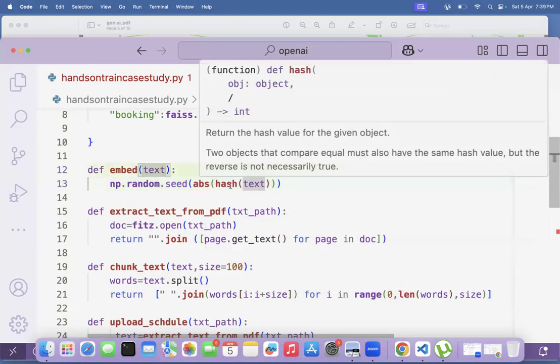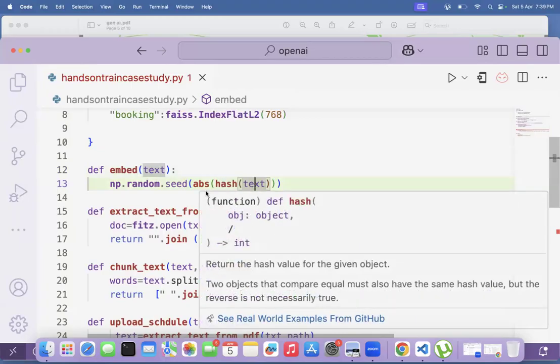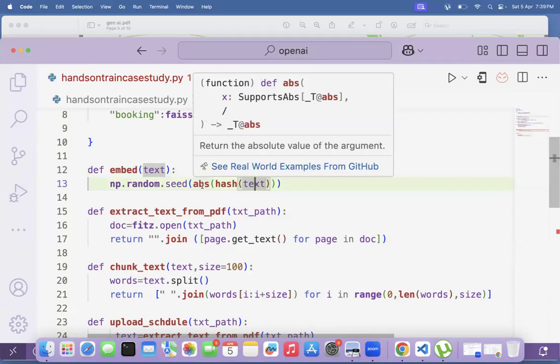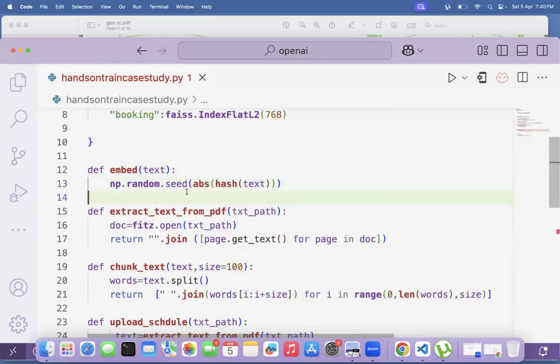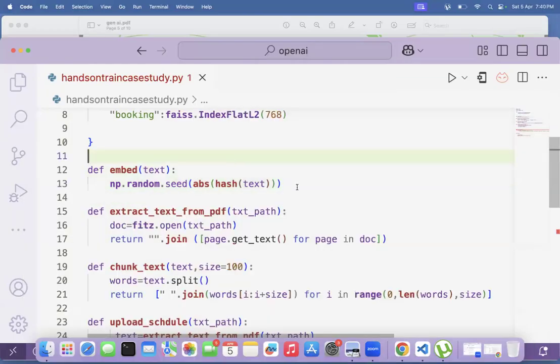Hash is actually a function that will be passed this. This function will return an object. That object will be stored in apps. Apps is again that function. That function will take the return value of this hash, and then that return value is passed to the seed function. And with this we will do some kind of operation here, so multiply with 10 or multiply with 8 or something like that. Everything is perfect, I guess.